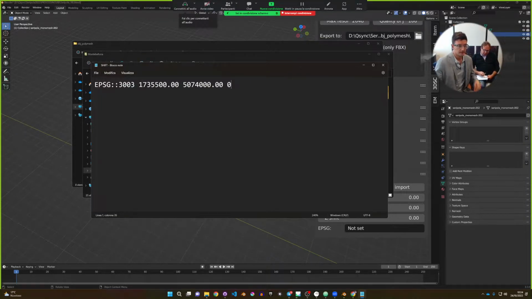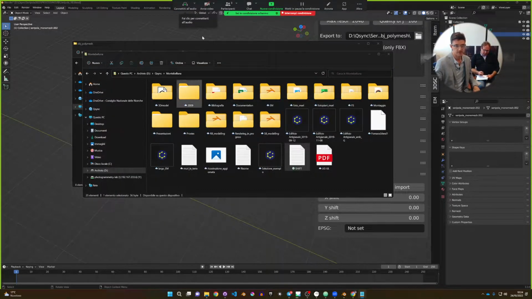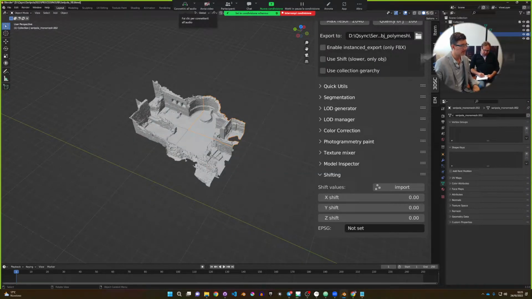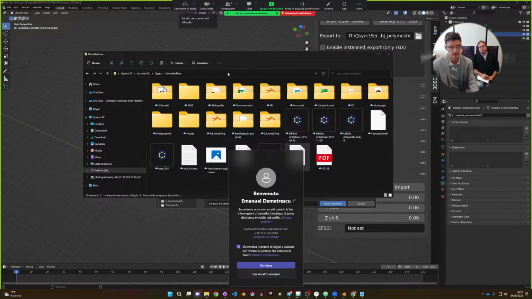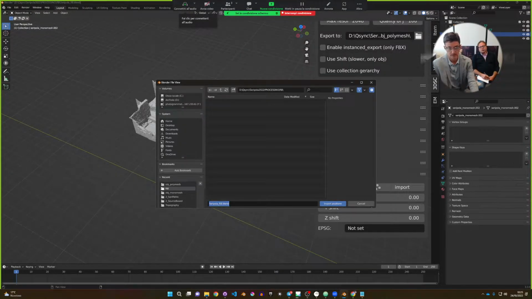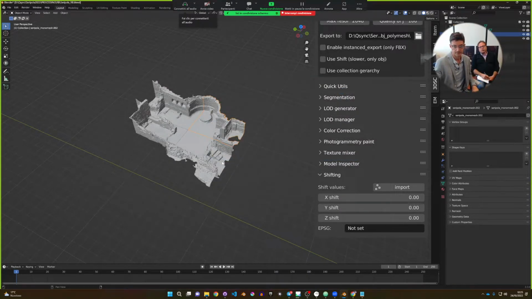The EPSG, the shift file, is a standard that we created, so it's just for the 3D Survey Collection, but actually we are going to work with it in several situations in the laboratory. We can import it in Blender. This is the official importer for it. For instance, let's open Montebelluna, Control C, and here I click Montebelluna, for instance, and this shift file. It's downloading it, I think.